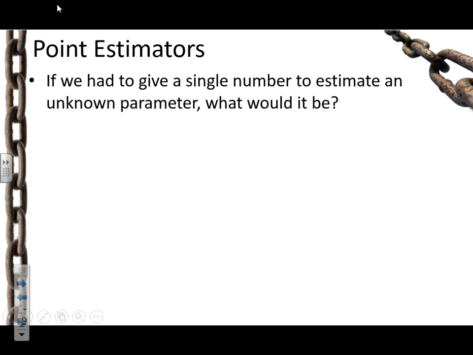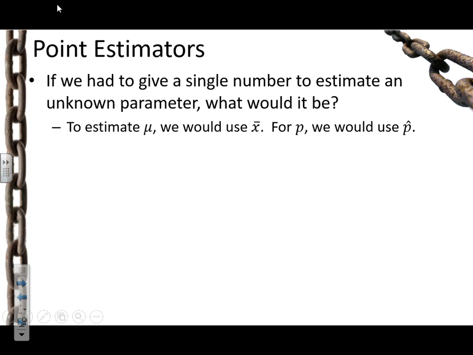If we take a sample value from an unbiased estimator, it should be pretty close to what we're actually looking for, okay? So when we talk about a single number used to estimate a parameter, for means, we use a sample mean. We collect a sample and calculate its average. For proportions, we use a sample proportion. So we gather a sample, calculate the proportion, and use that as our estimate.